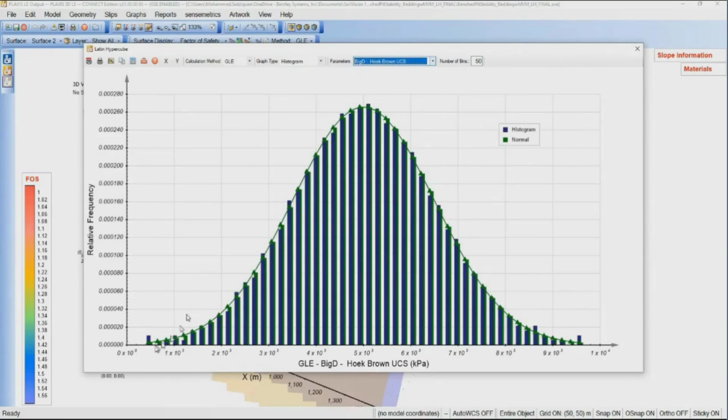And for Latin hypercube, as I showed in the earlier example as well, the expected curve and the outcome parameter distribution are almost same. It's very smooth. The green one is the expected one, and the blue one is the histogram from this Latin hypercube sampling, and they are almost same and pretty smooth.